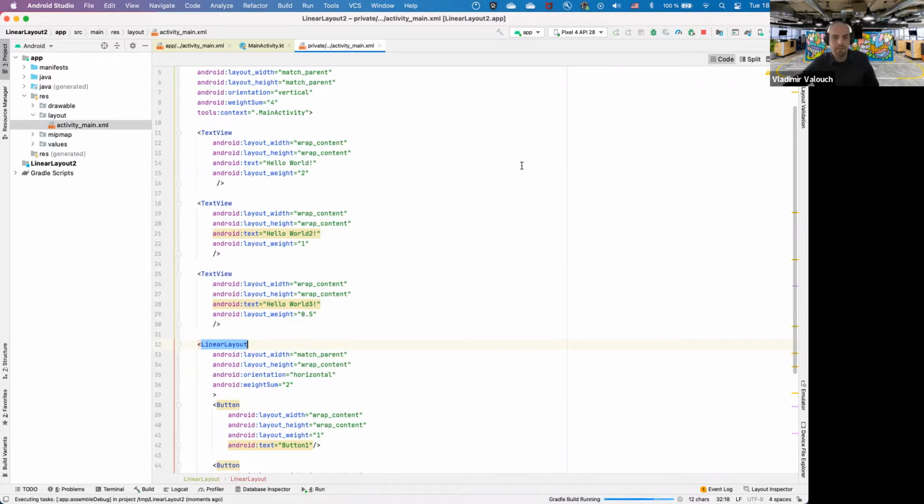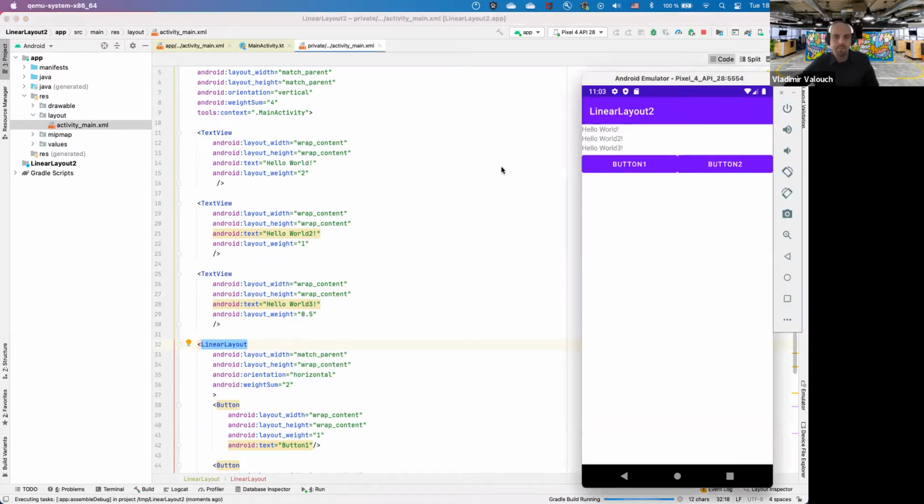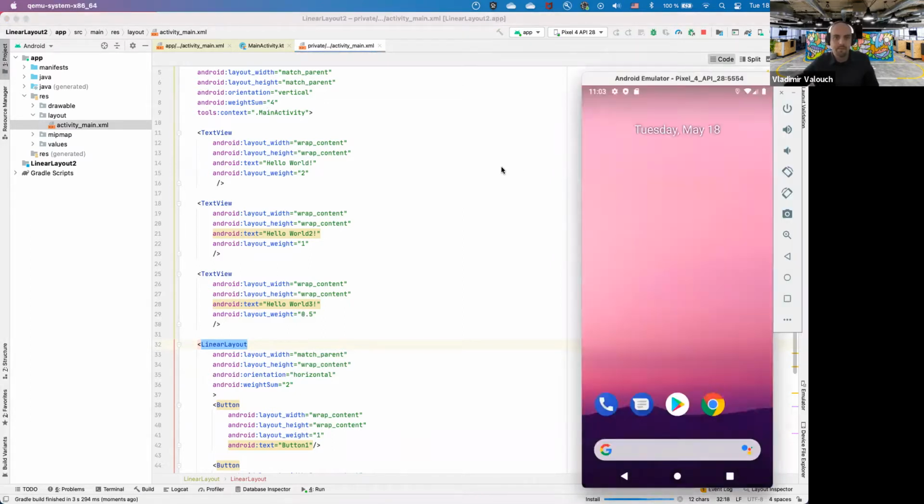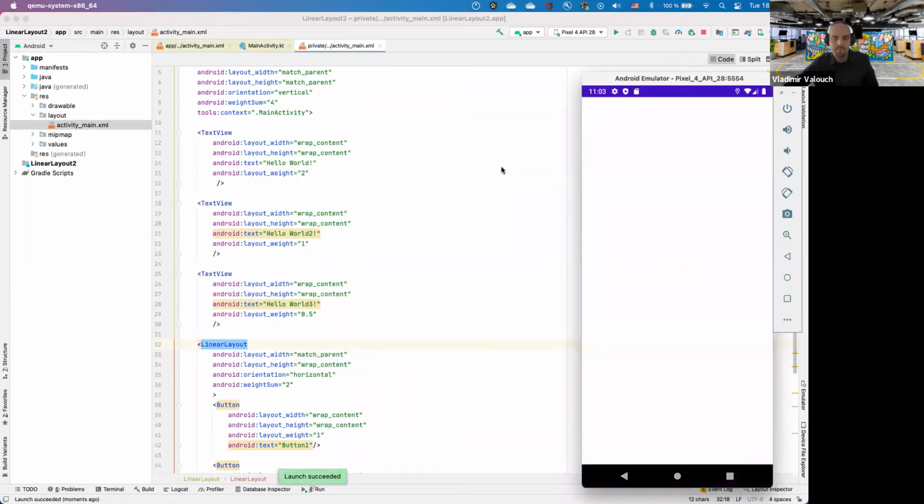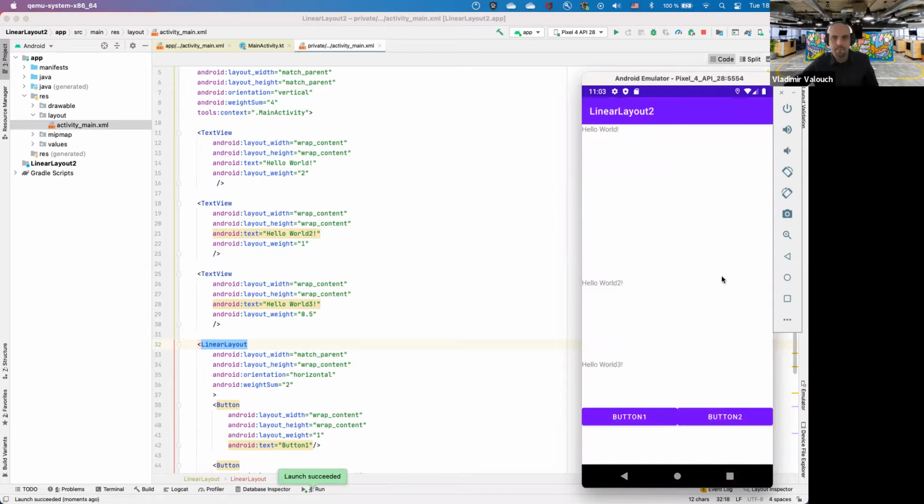Let's have a look. And as we can see, 50% was taken by the first element, 25% by the other, and then 12.5% is for this text view, Hello World free, and also the buttons.